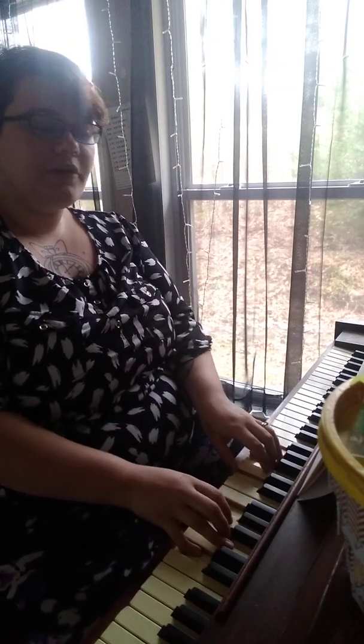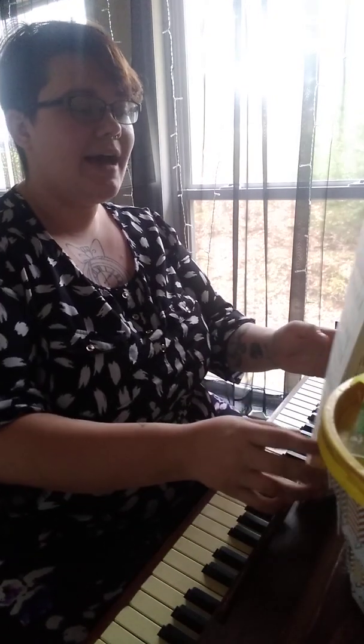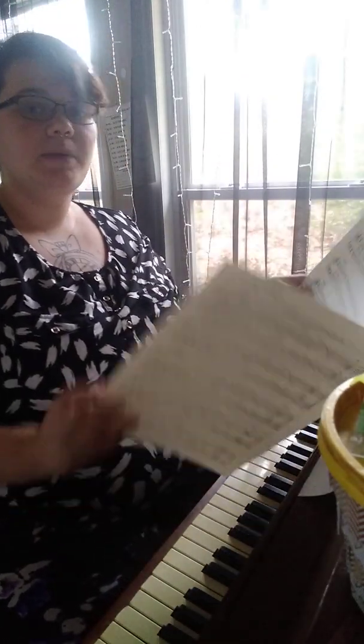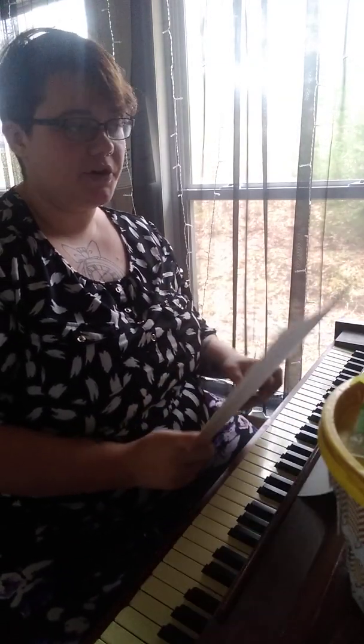You should practice that. You can start off slow and just increase speed as you go. So that is our G major scale. Be sure before every song you practice that you play your G major scale first.